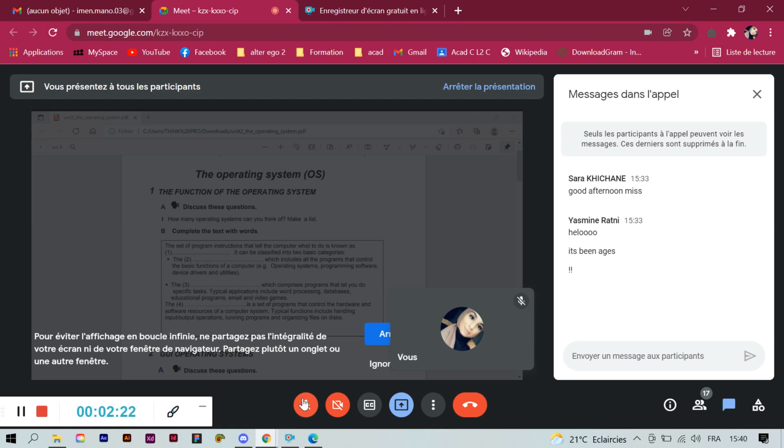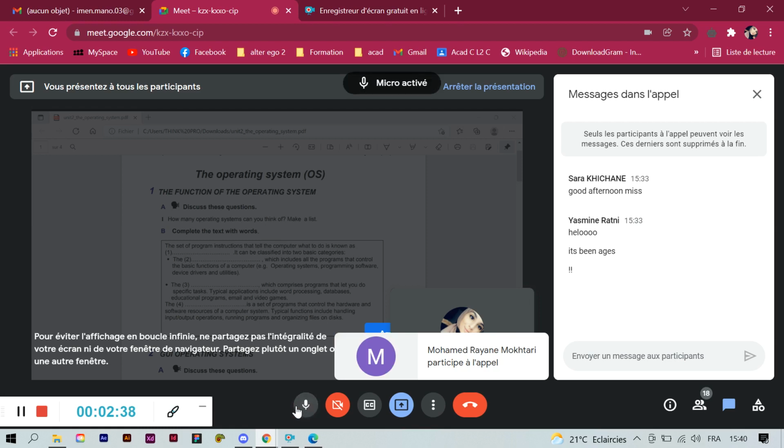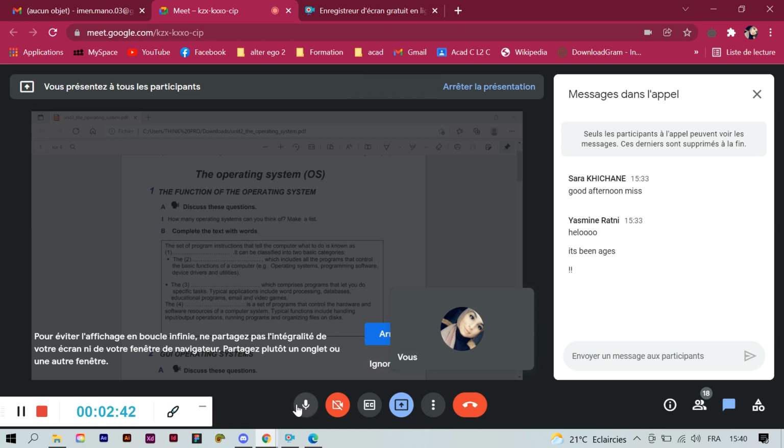The set of program instructions that tell the computer what to do is known as... Are you sure? It is software. It is the software, which is the instructions.